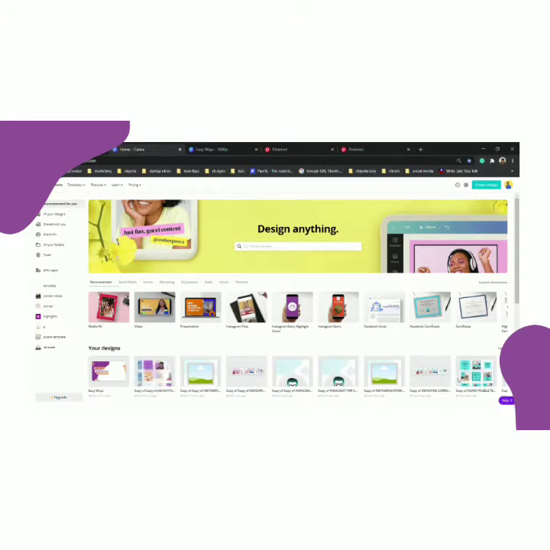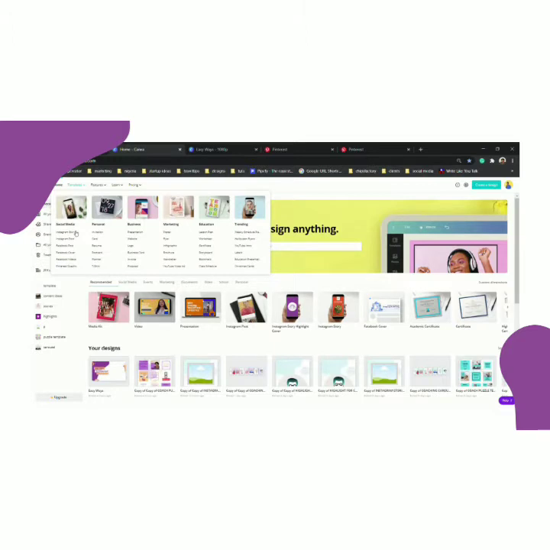So what we're going to do here, if you're familiar with the Canva dashboard, this is the web dashboard, not the mobile dashboard. So if you're familiar with it, this is how it looks. And if you're not familiar with it, you have the home, you have a template section where you have different templates, be it for your social media, for personal or business presentations, websites, business cards. And then here on the side you have all your designs.